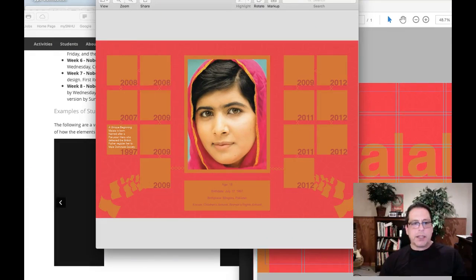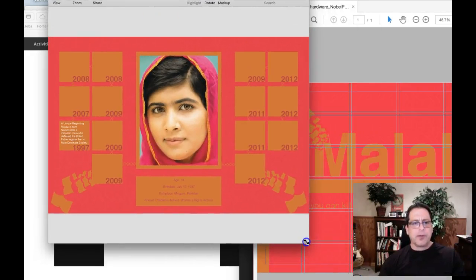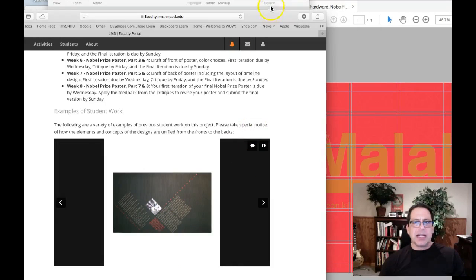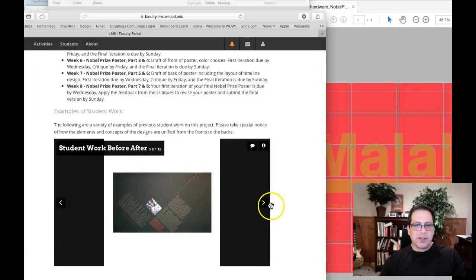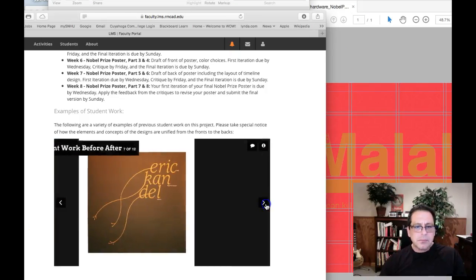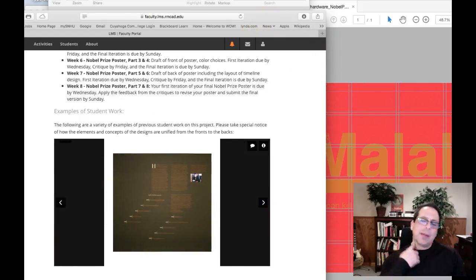I really want you to start thinking about filling this thing out and getting it to its logical end. What I want you to do is have this completed. Try to get this done. Keep working on it. If you want to resubmit it or have me talk about it some more before Sunday, that's great. But try to take a good close look at these, and especially how they use white space. They're not trying to push everything to the corners of the layout. See this beautiful white space right here? It gives a nice timing. Likewise over here.